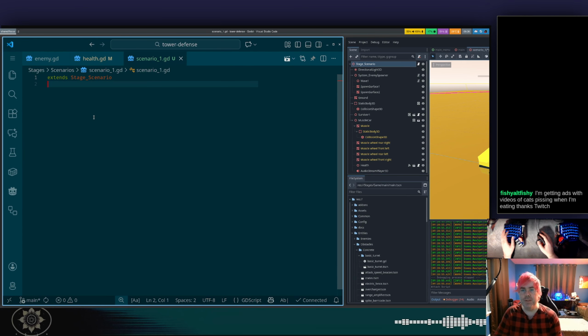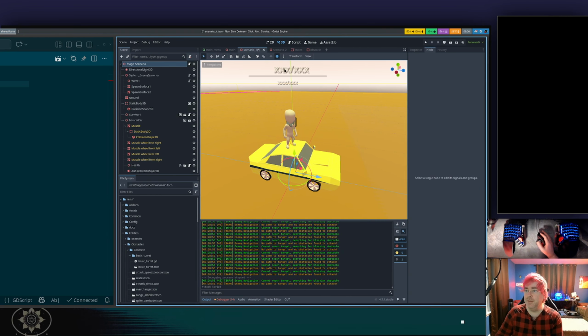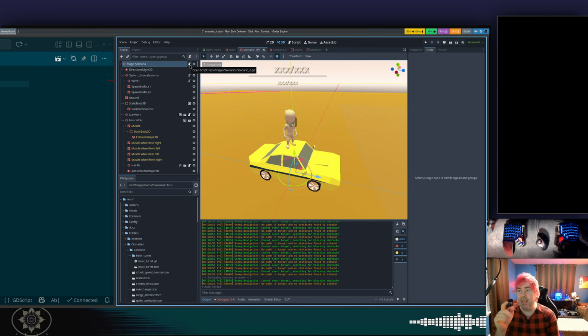What this does is it makes a new script file for us, and it extends the base script. So all the stuff that's in stage scenario is effectively also in this script, including all the functions that this scenario needs. If we hover over here, you can see that the script attached to the top node of the scene is scenario1.gd.